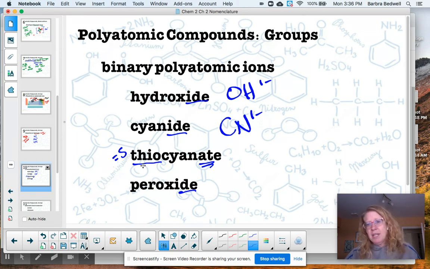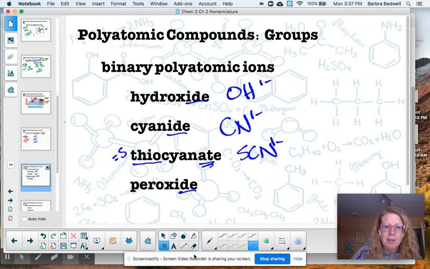One of the things that we'll see in another polyatomic that comes up in a second. The prefix thio usually means that there's a sulfur. So this is like cyanide with a sulfur attached to it. SCN- is thiocyanate. It should be thiocyanide, I know, but it's not. It's thiocyanate. So again, it's a little bit frustrating in terms of the name of that one. So it's cyanide with a sulfur on it, which is thio. And again, that may help you remember it. Probably not, but it may help you remember it.